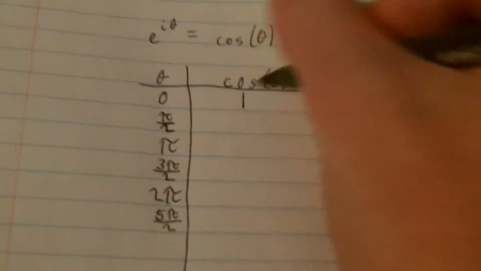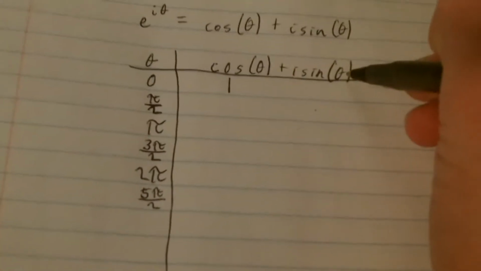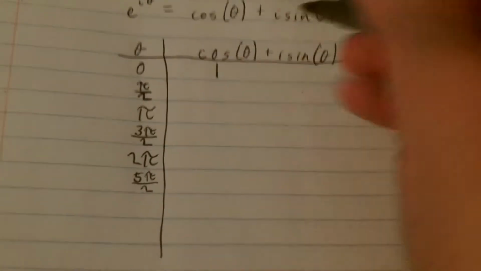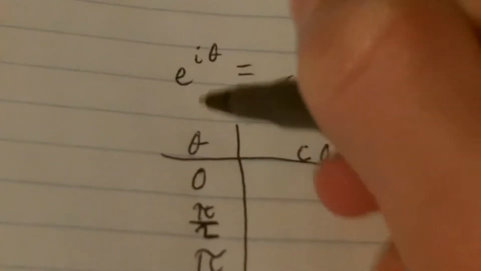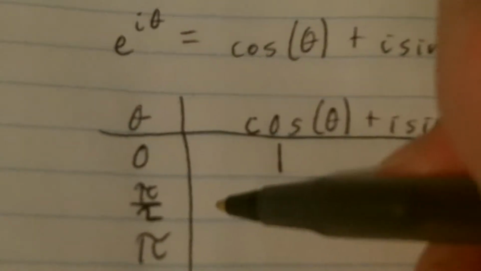So let's fill in. For our first value, you'll probably recall that the cosine of 0 is just 1. And we substitute 0 for theta in that latter term, so sine of 0, and that term just crosses off. This is pretty clear from what we know in the past, because if we substitute 0 for that exponent, e to the 0 would simply equal 1, and that's very good.